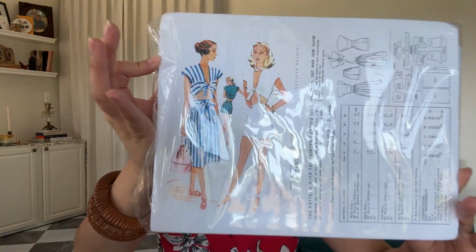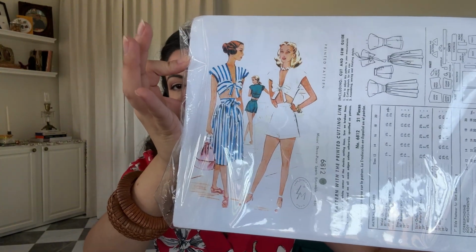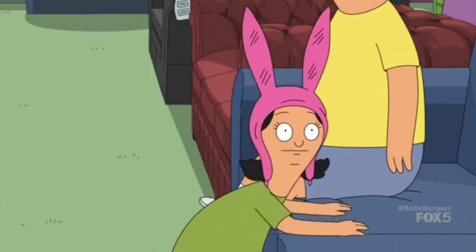And then last but not least, I am not sure if I'm going to get to this one, but it's been in my pattern stash for the longest time. Look how cute it is. This is so pretty. And this one has buttons on the side. I want to say it's a 1940s pattern. What does this say? It doesn't have a date, but you can find this pattern on Etsy. It's a Lady Marlowe pattern.